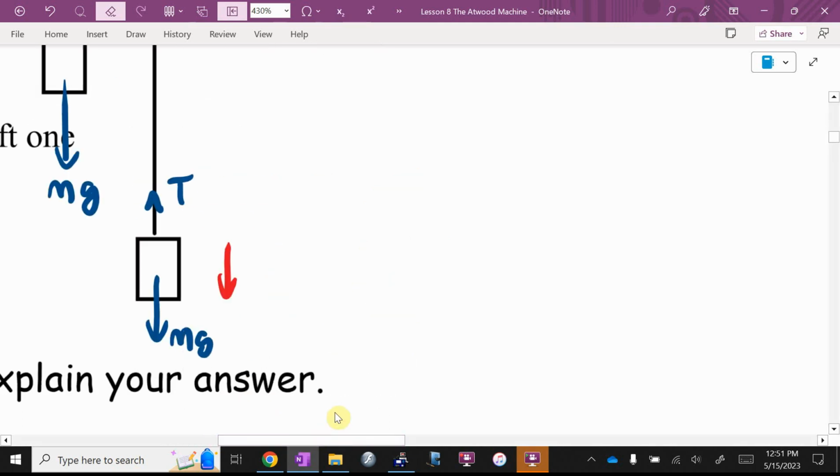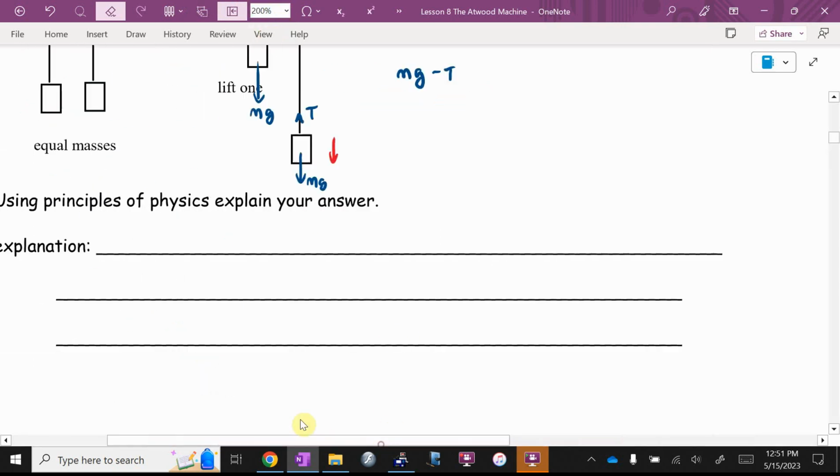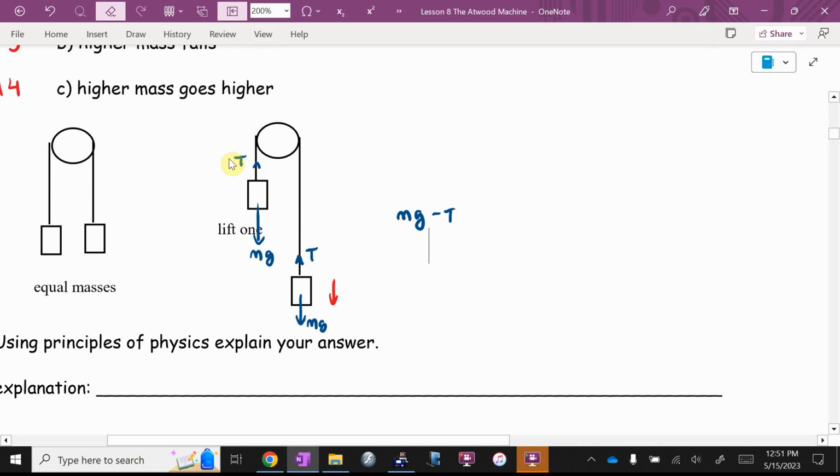Who's winning? I guess mg. So what we're going to say then is anything that ends up pointing down once it gets to the right-hand side is going to be winner plus. So this tension right here is definitely going to be pointing up, loser minus. What about this tension? Now, you might be tempted to say, well, it's pointing up like this tension, so it's a loser. But if you follow it, when it gets to that side, it ends up pointing which way? Down, which we've called winner plus on that side.